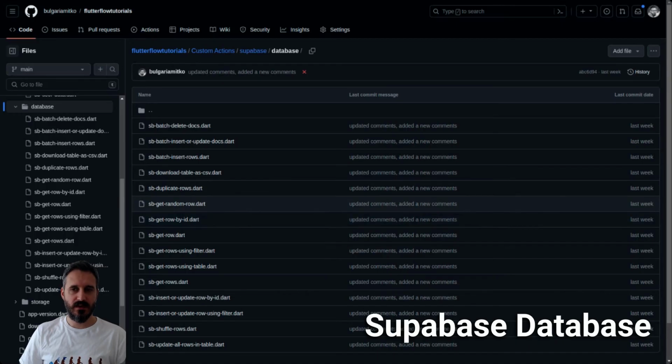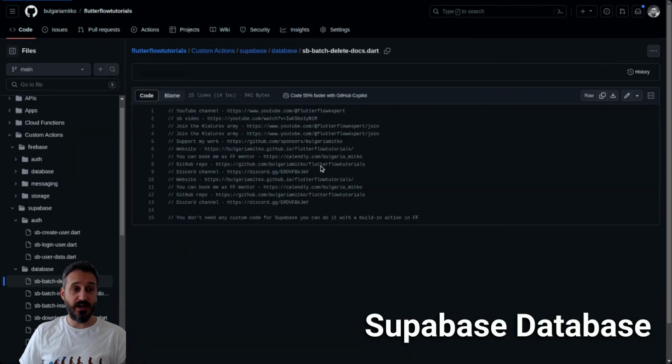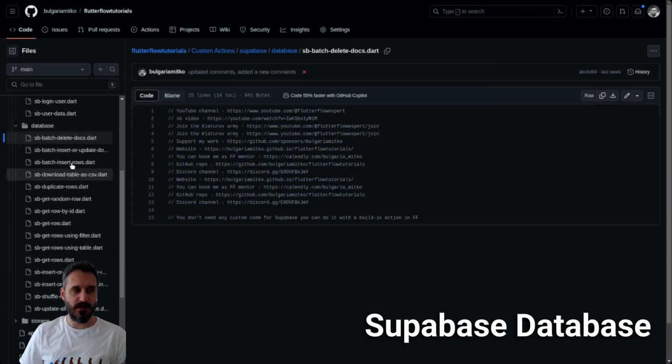And let's talk now about all the actions that I left. So let's go from the bottom to the top, and briefly talk about each action. This action says batch delete docs. You don't actually need custom code for that. You can actually do it from a custom action in Firebase. Sorry, but if you ever need to use code, probably I'll write the code as well, so you have the code as well.